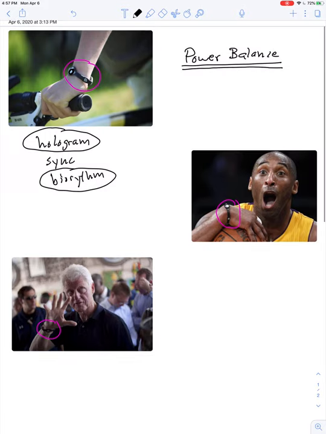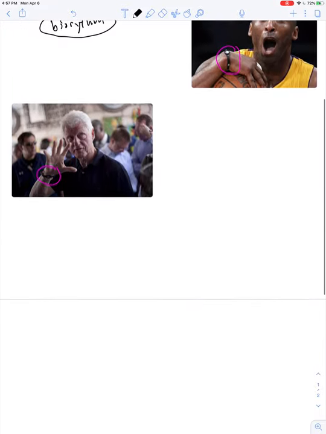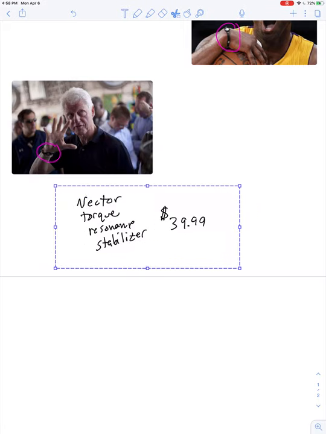There's something about stringing together words that aren't well understood that make it hard to doubt. For example, you can pick any of the words you've learned so far in this class and if you put them together the right way, you can probably come up with a gimmick that sounds believable. For example, I have something you can add to the steering column in your vehicle - it's called a vector torque resonance stabilizer, and I sell them for only $39.99. When you put them on the steering column of your vehicle, they increase the response time between your effort to turn the wheel and the car's response. Of course, that's all a bunch of hogwash.